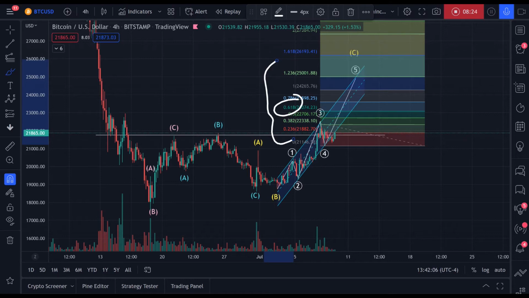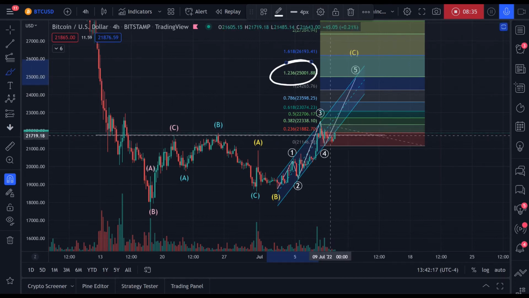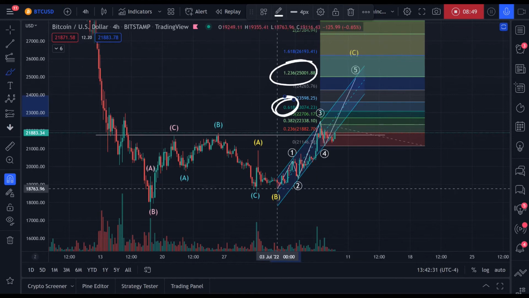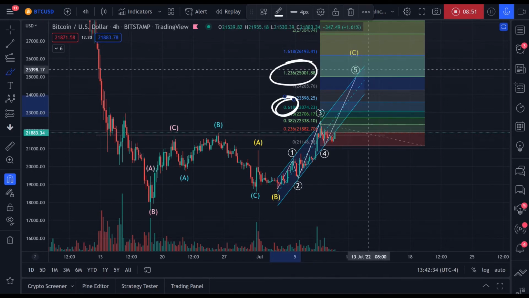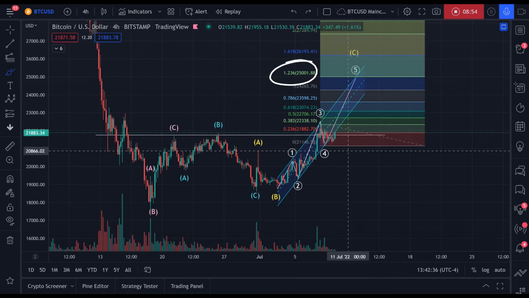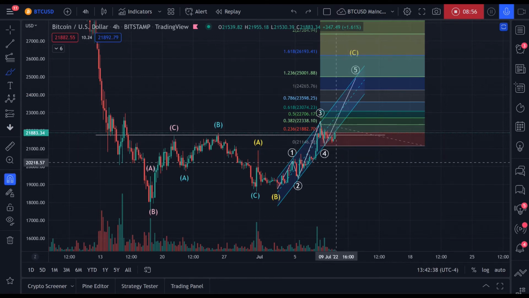That you see occasionally that, okay, in an extension of a leading diagonal, you typically get the 1.618 extension. But I'm just noting that it's a clean measurement at the 1.236 for this extended wave 5. And that's essentially twice the 0.618, right? So twice the 0.618 gives you the 1.236. So I think that this is what you get. You get twice the 0.618, and just as this, and here's the symmetry here.